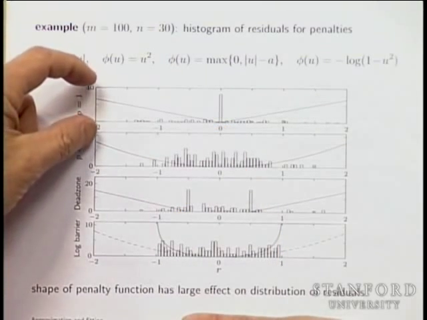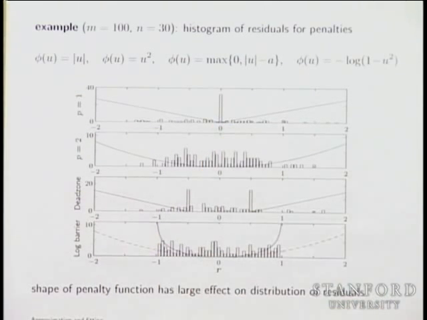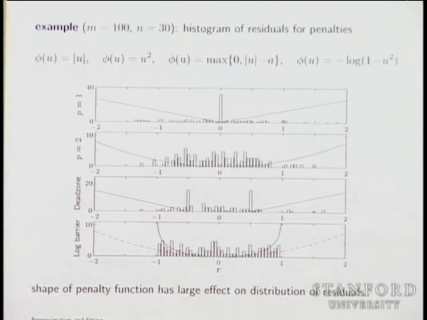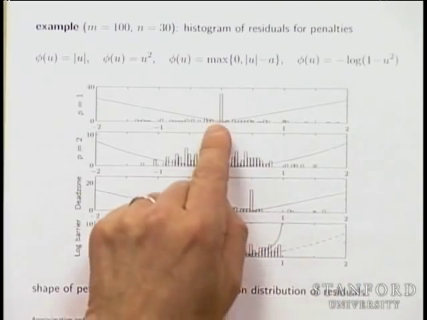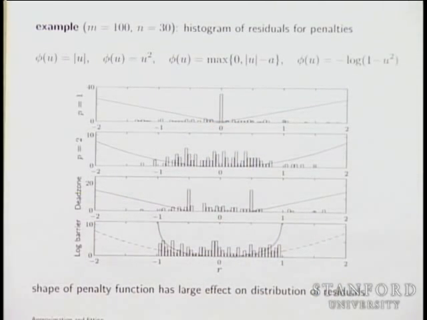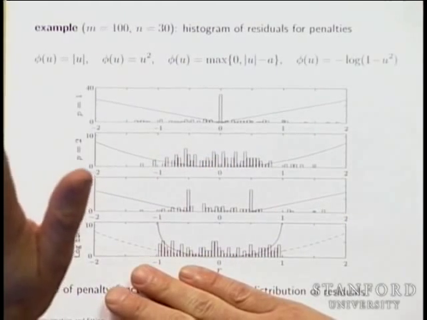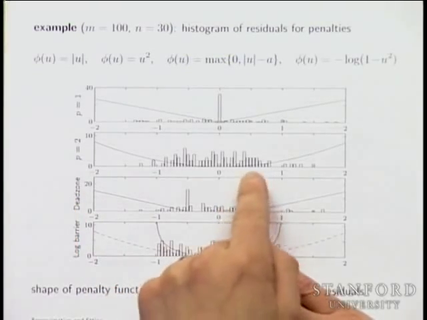Actually, you can look at the scale to figure this out. There are a whole bunch of residuals that are, well, the histogram would tell you near zero, but I'll tell you exactly what they are. They are zero. So there's a whole bunch of residuals, in fact, something like almost 35, that are exactly zero. That's what this is. Now, how can you explain that? We're going to explain this many, many ways, but just to get the first intuitive picture of why this happens, it's quite easy.